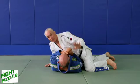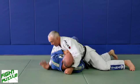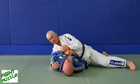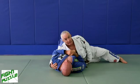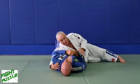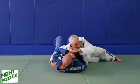So watch what I'm going to do. I'm going to reach under, get my elbow under his elbow or inside his elbow and cup his shoulder, using my hand to cup his shoulder. From there, I'm going to drop back and down quite low, going back at a 45 degree angle. I have to drop my right hip on the floor, otherwise he'll put me in the guard. My plan here is to get my right shoulder pressing down into his belly. I'm ignoring his arm. In fact, I want his arm to move around, so I've dropped the front of my shoulder down into his belly.